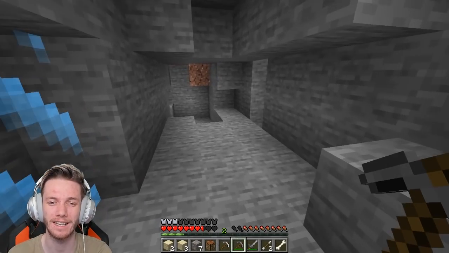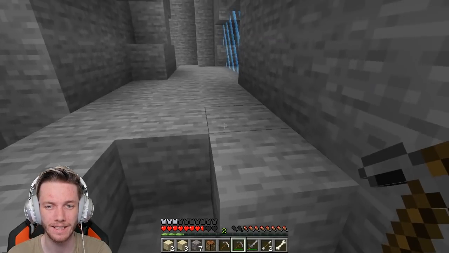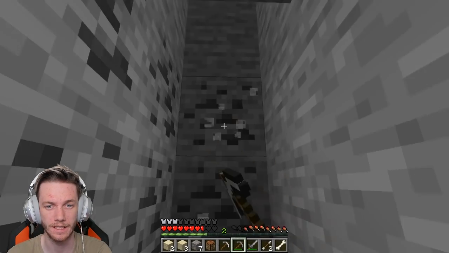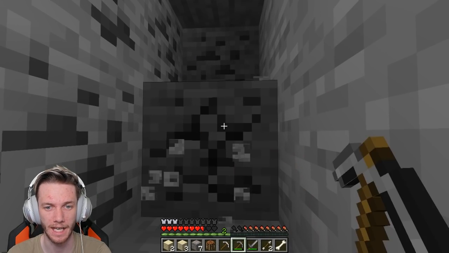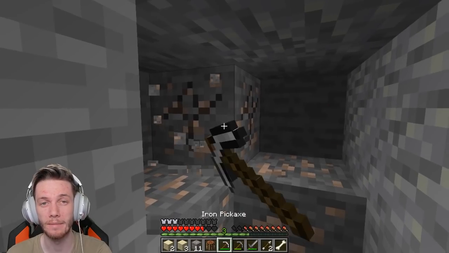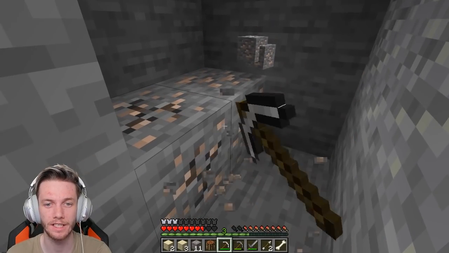So if I do die, I'll keep my stuff. Otherwise, it's just going to be a nightmare. I actually want to go deeper down anyway, so this just gives me a head start on that. So we're going deeper down. Look at this. Oh, it's my iron. I'm in. So at the minute, sadly, you can only have one dimension decaying at a time.